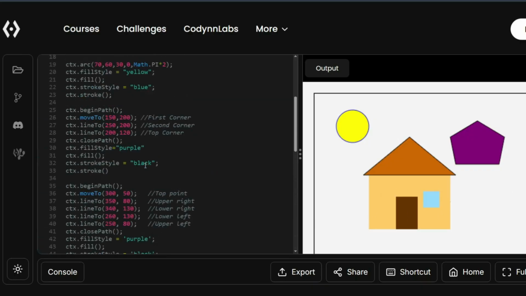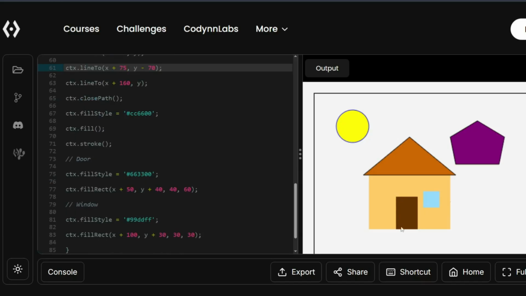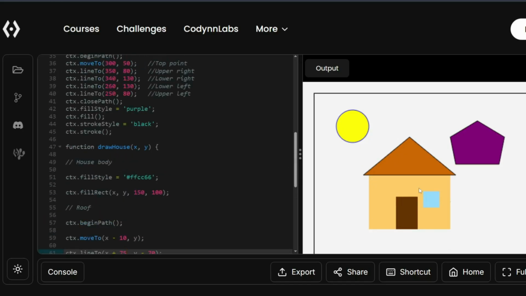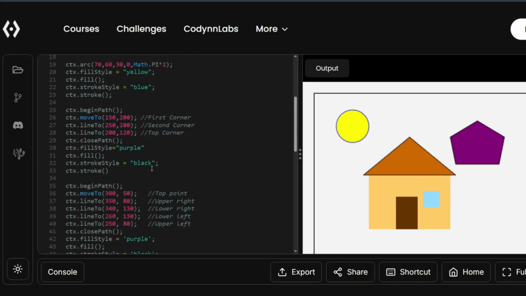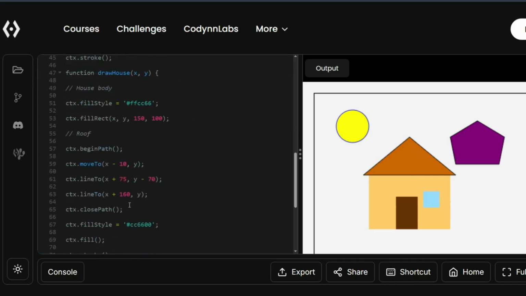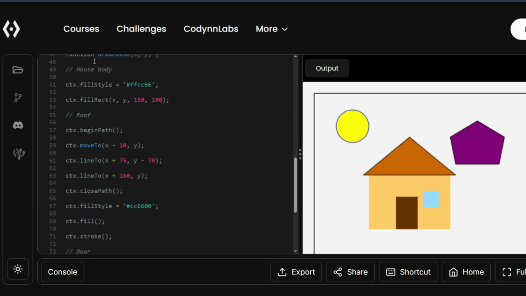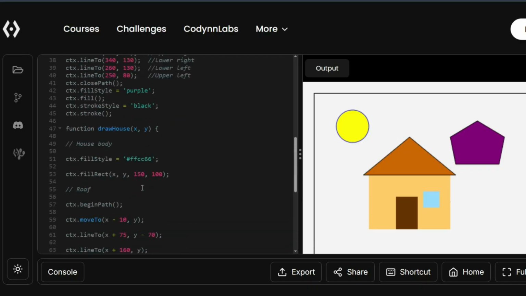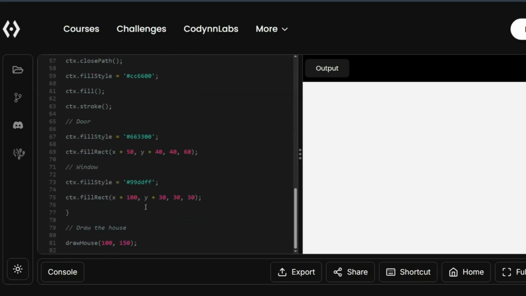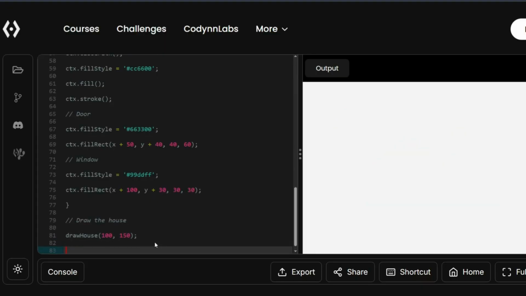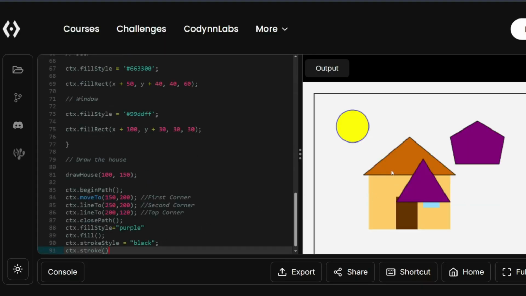And just a heads up, suppose you want to place this rectangle on top of this rectangle, well, you have to write the code for this rectangle below the code of this rectangle. Suppose now I had drawn a triangle at this place before, so this is the triangle that I had drawn, and notice how this part of the code is above or earlier than this house part of the code. If I cut this and paste this code below, you'll see that the triangle appears above the house. So that is how it works. That is how layering works inside Canvas. Now with that knowledge, I hope you can draw the house just fine.